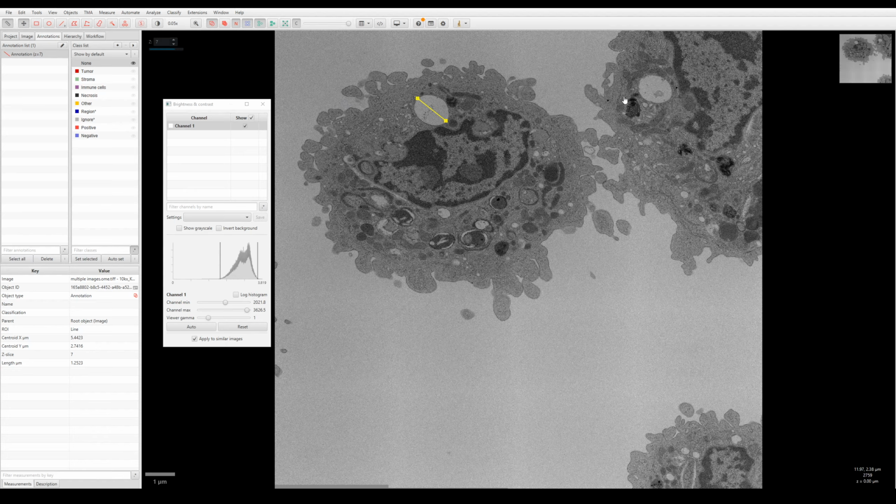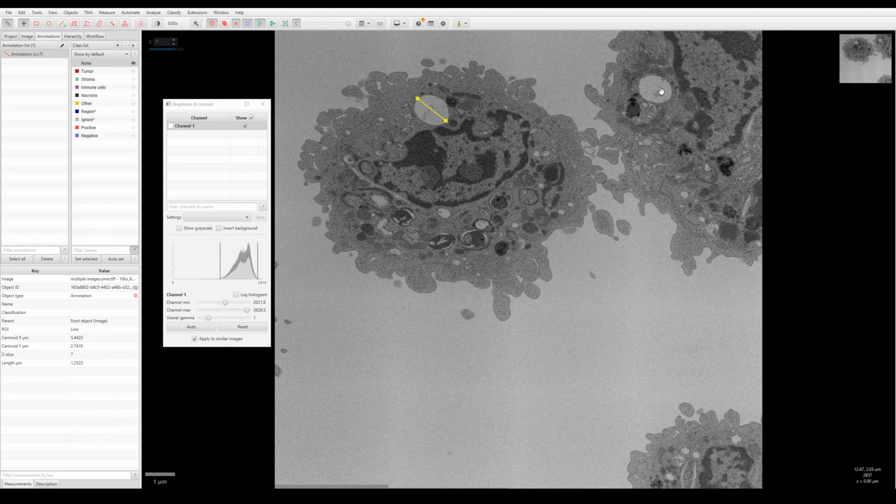If we want to go back to drawing another line here, we can either click here, or if you click the scroll wheel, it will switch back to the last tool, and then you can draw there. Let's say we also want to draw here, so I'm just going to draw another one. I've clicked the scroll wheel, and maybe here. I'm just making this up. I don't know if those are actually interesting places to draw things, but now I have 4 objects that are lines. If I go to measure, show annotation measurements, you can see here are the 4 objects with a little thumbnail and a list of what the lengths were, because these are lines.